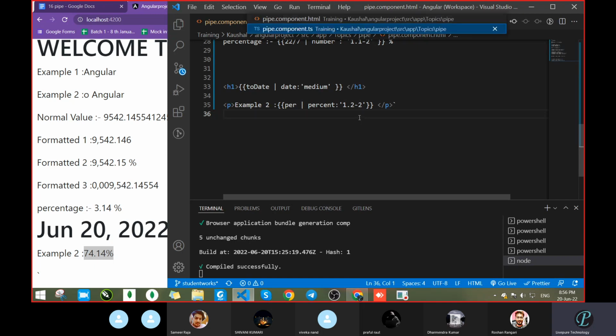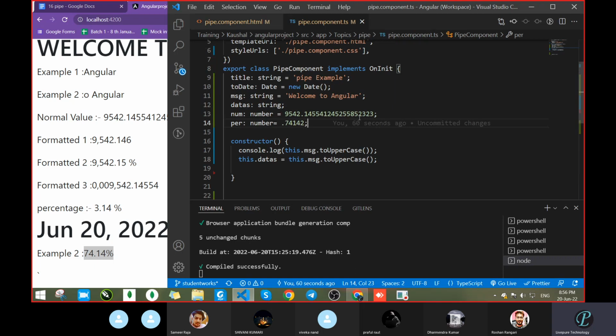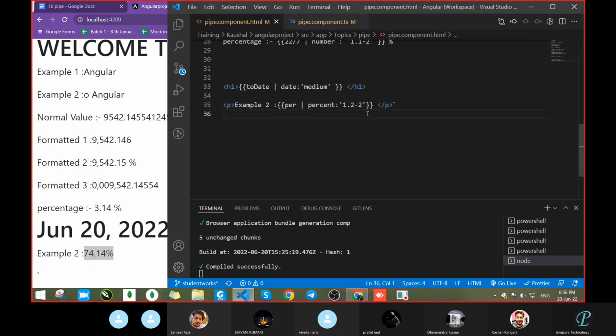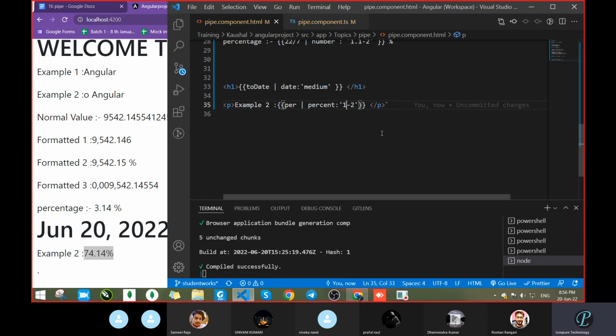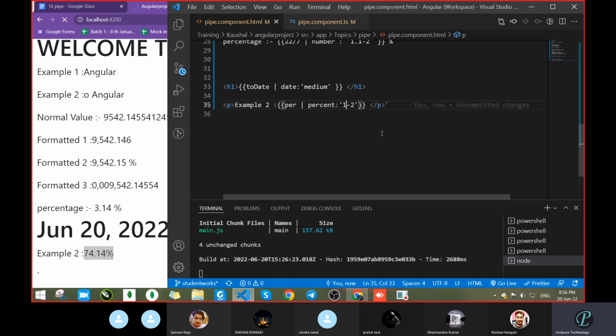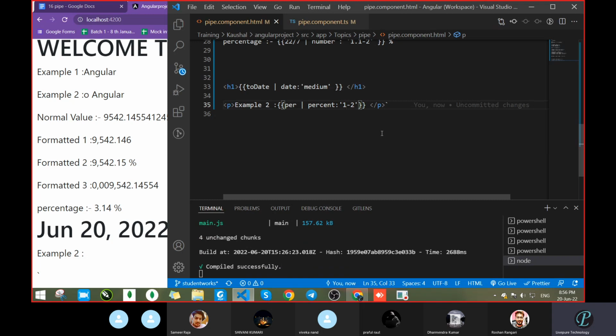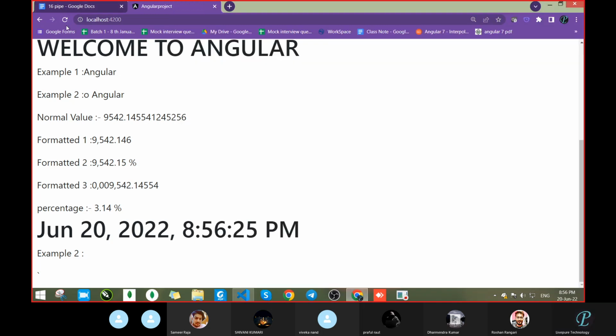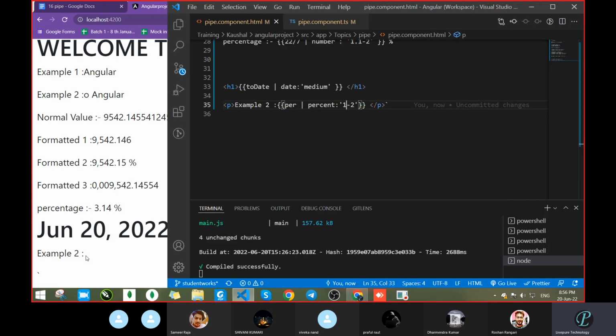So let's do one thing. If we remove this one, then what will happen? After the decimal, let's see how much value we are getting. Why is it not reloading? Okay, so it's not giving any value. Means sure, we have to pass some value here.